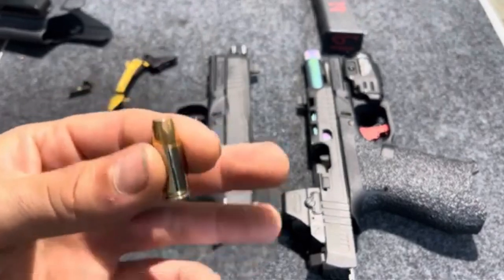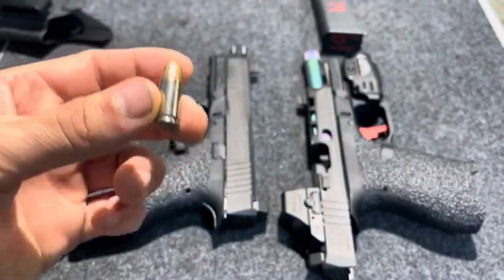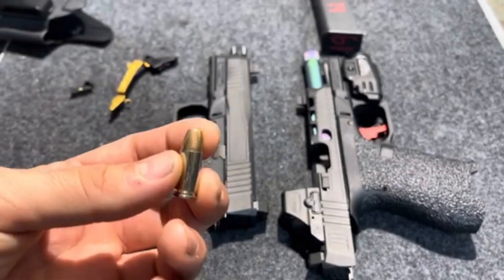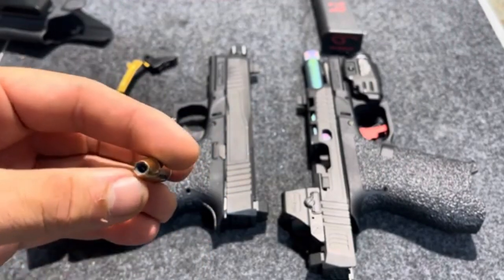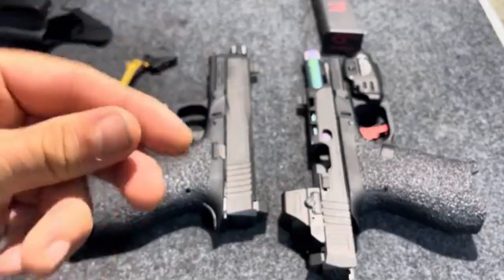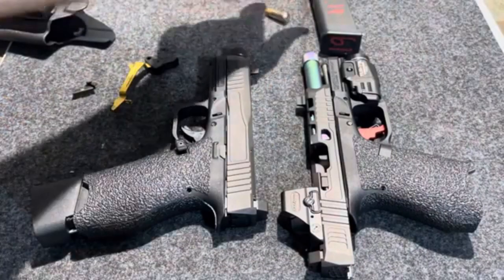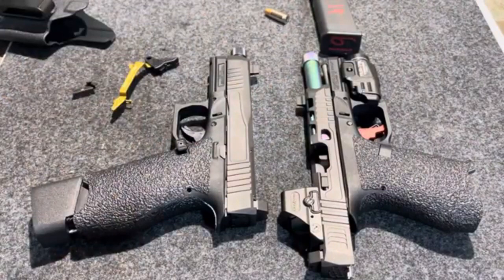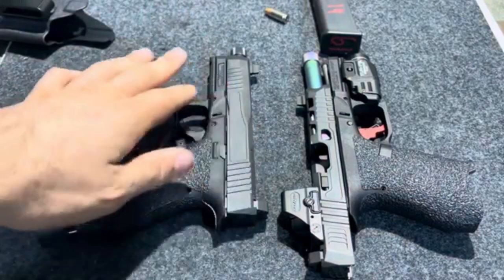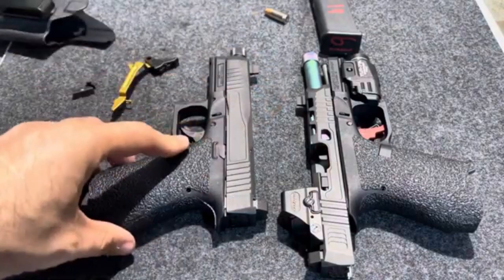or 20. Realistically, I already knew that the M&P 2.0 was going to cycle these because that was the ammo that I had in it already. But it's been in there for a little over a year, and I just thought it was a good time to cycle through all that ammo. So I shot these out of the M&P 2.0, and then I restocked the magazines when I got back home. This guy had no issues at all, start to finish. Didn't malfunction whatsoever. I did not run any hollow points through it.